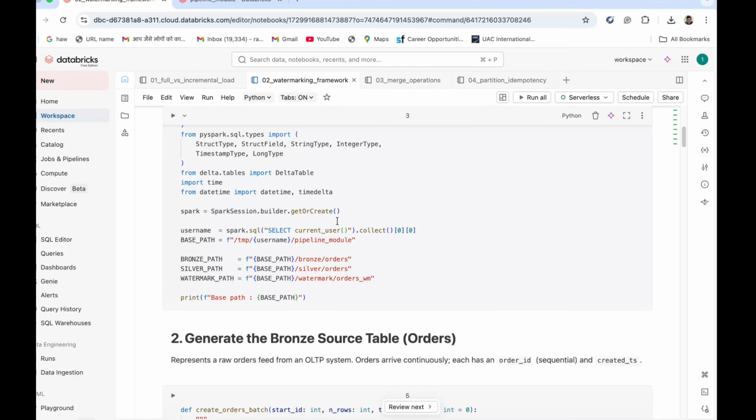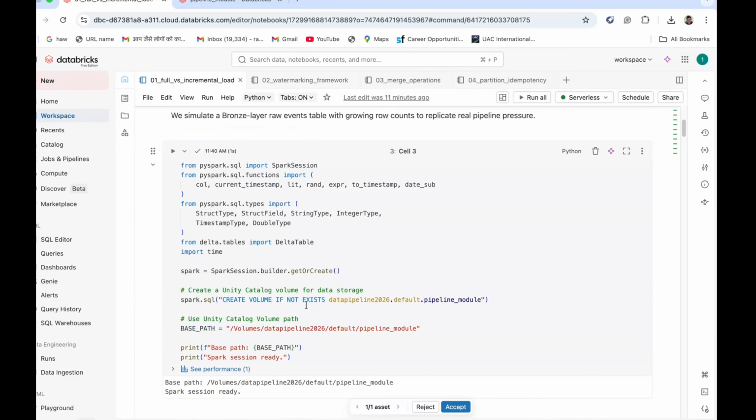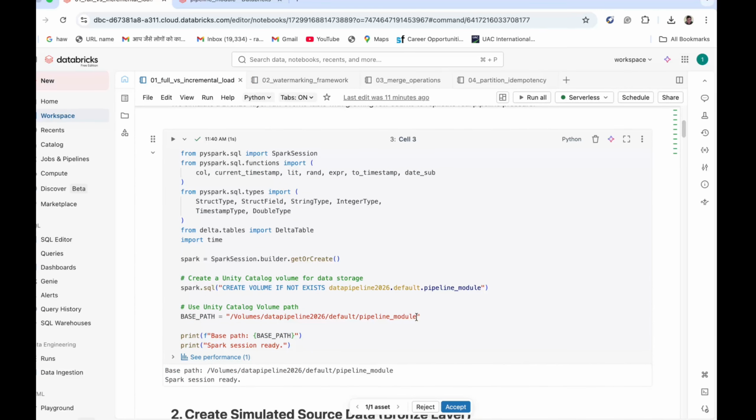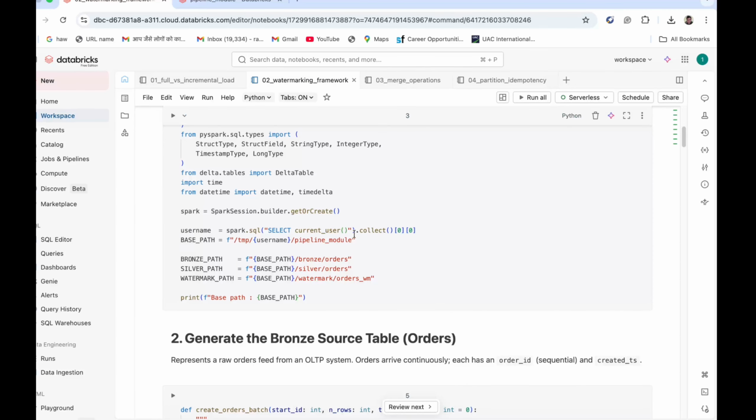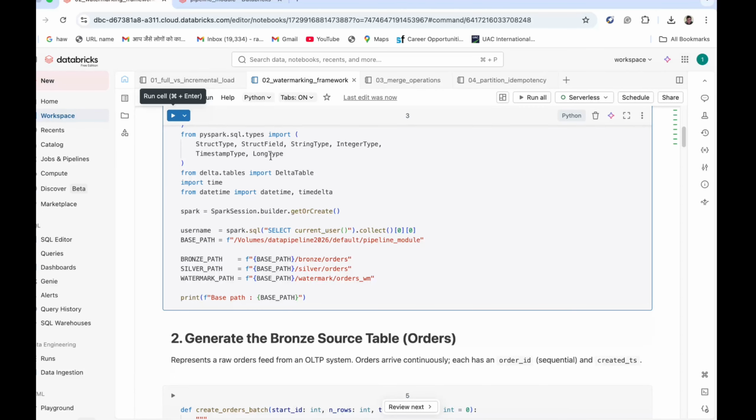What I would do is copy the base path from here. Let's run this. And you don't even need to start the Spark session; in Databricks, you can just get it started.